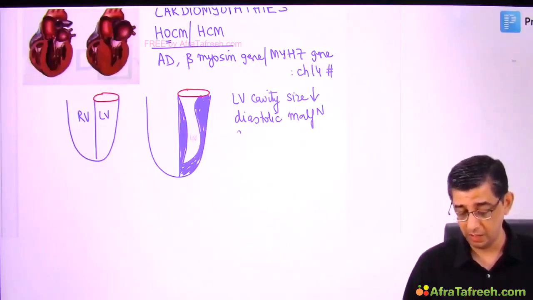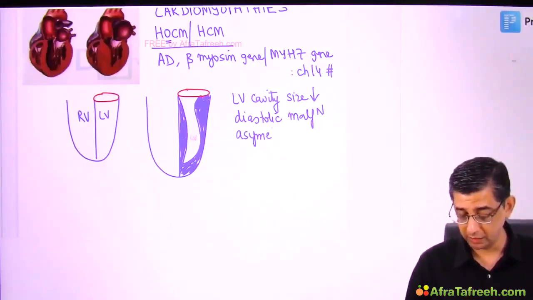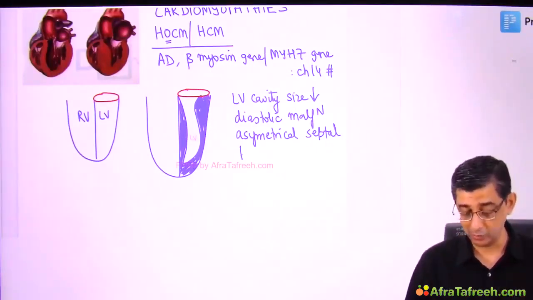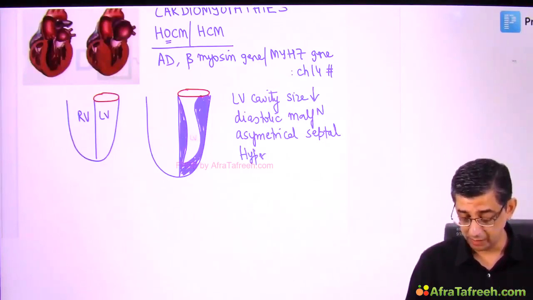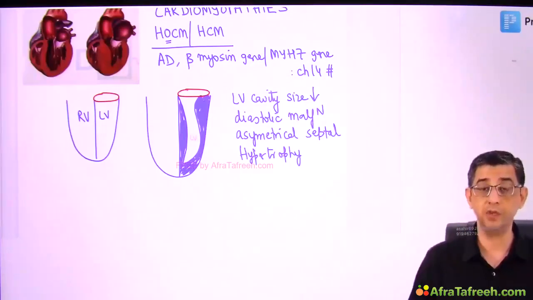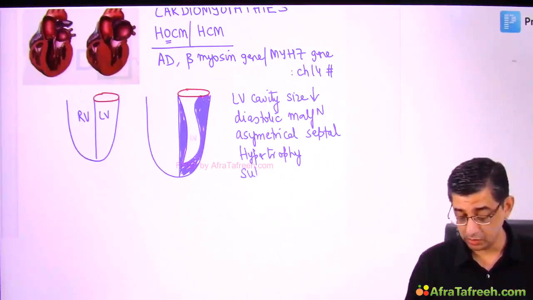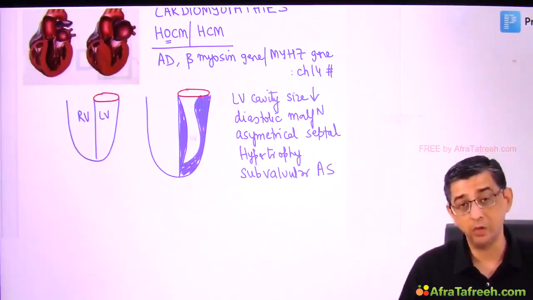And along with that, I've already highlighted there is an asymmetrical septal hypertrophy, which is not going to contribute anything to the contractility of the heart because of its position, but it will definitely increase the oxygen demand, and therefore the chances of these patients suffering from arrhythmias due to hypoxia can dramatically increase. Lots of times in MCQs, instead of writing the word HOCM, as I explained, the problem is below the valve, so he will write the word subvalvular aortic stenosis.